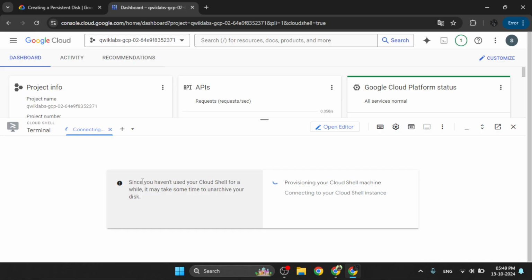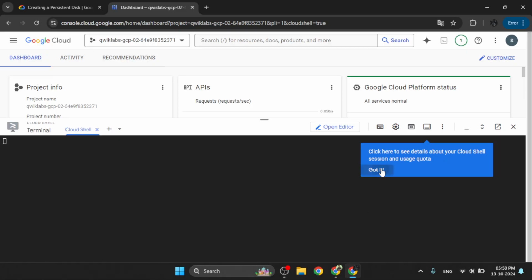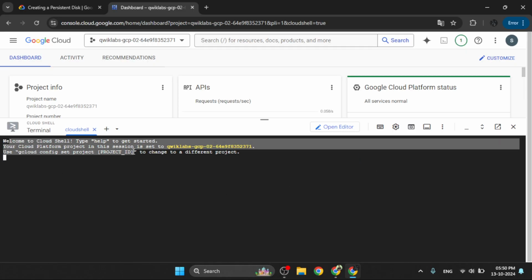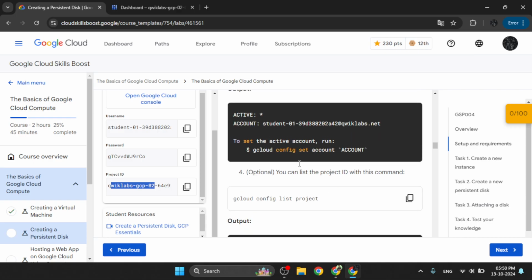It will take a bit of time because it will load everything, so wait for some time. Once this is loaded completely, you will see welcome to Cloud Shell and your project ID will be shown here. So now let's continue to the task.